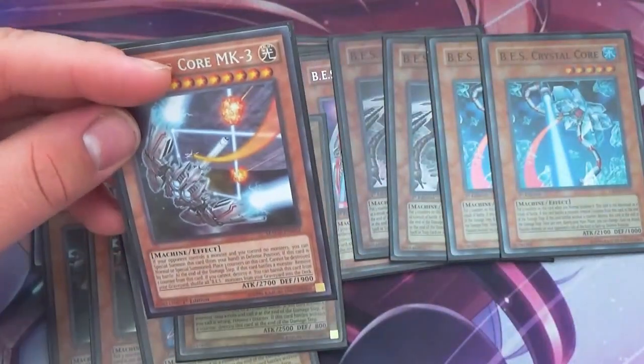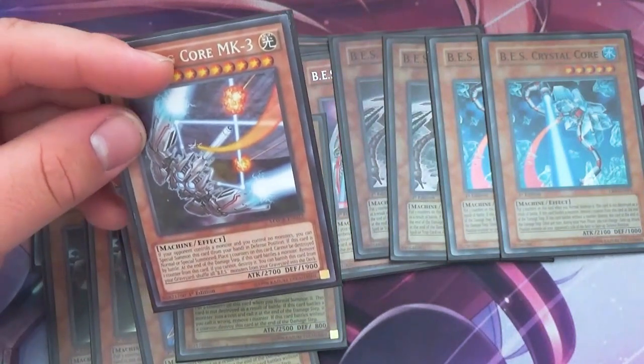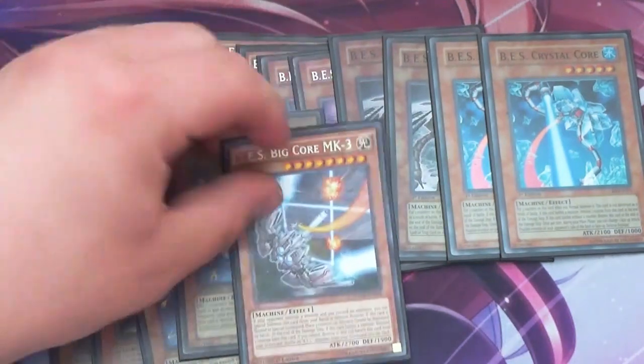The MK3 has an additional effect: you banish this card from the graveyard and shuffle all B.E.S monsters from your graveyard into the deck, so it does got recursion.